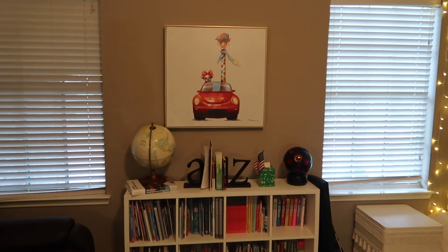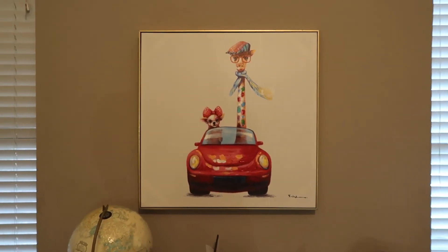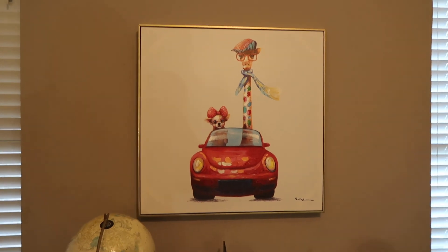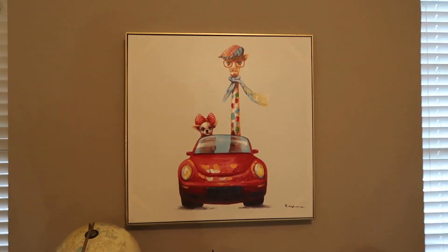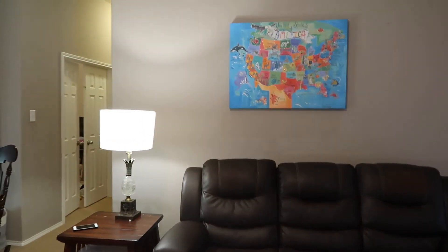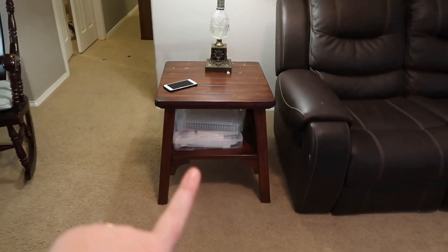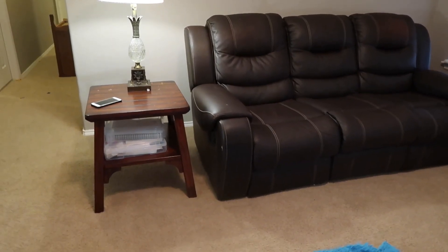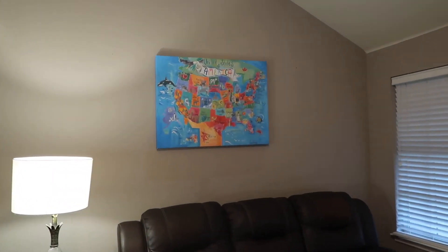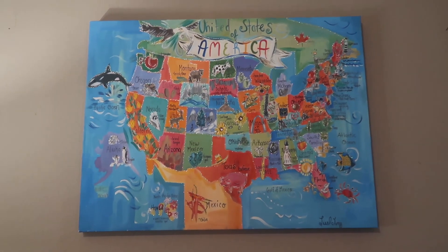And speaking of books, this is our library. This painting — which I adore — my mom purchased it for us for the girls' bedroom. We've since gone with a different theme but it worked perfectly in here. She purchased it from Home Goods so I won't be able to link it, but I've been in there and I see all sorts of colorful paintings. This is where I sit with the kids and we work on stuff together — I usually take turns with both girls. You'll notice down here this is our language arts; I really like sitting down with them for that and making sure they're understanding what's going on. This painting here is also from Home Goods and it is just a map of the United States — also very colorful. I love a colorful school room.